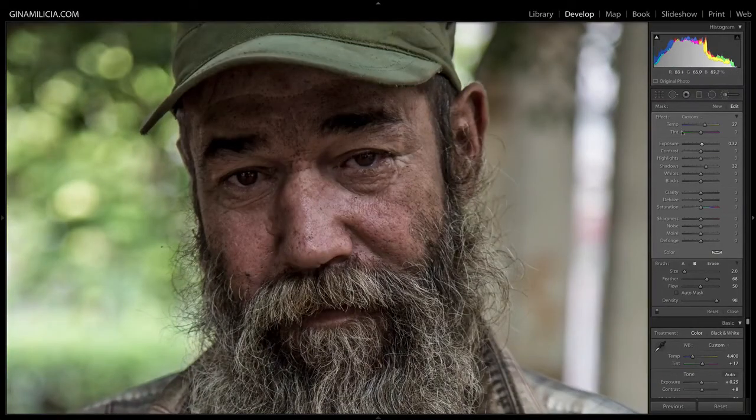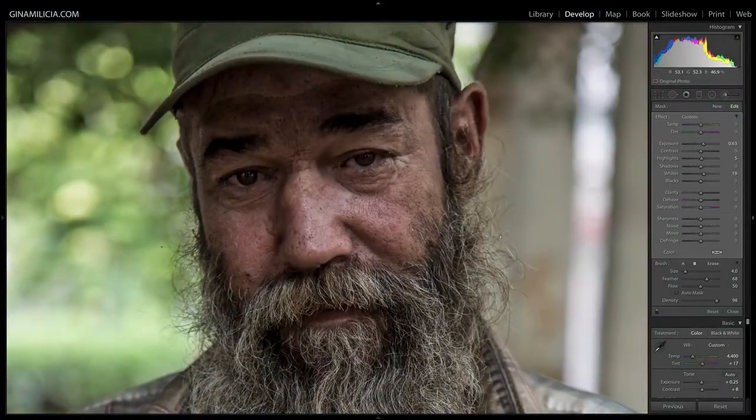In fact, one thing I'll do is bring in a new brush. I can see that the left eye of the person is a little bit brighter than his right eye. So camera left is darker than camera right. So with a new brush, I'm just going to come in and brighten that up overall so that they both match.